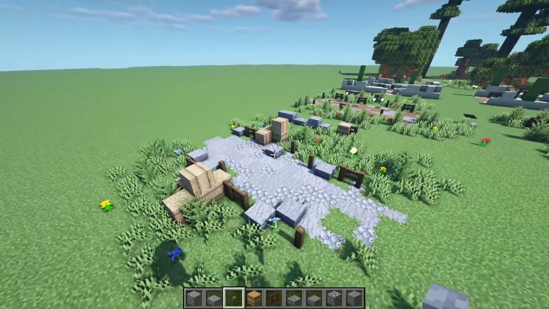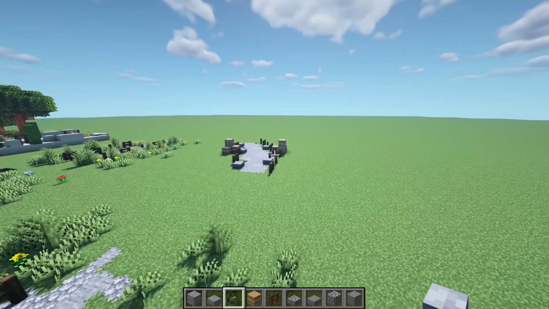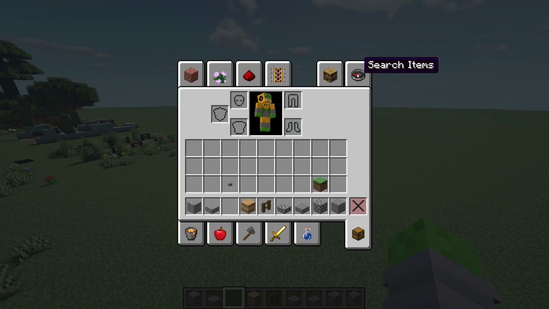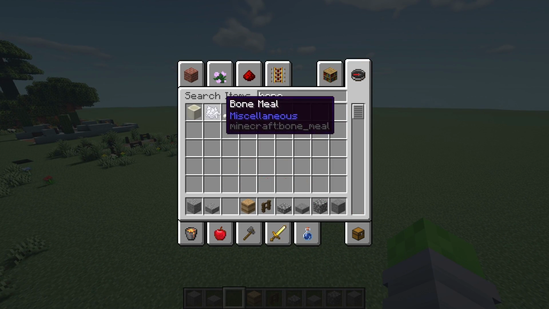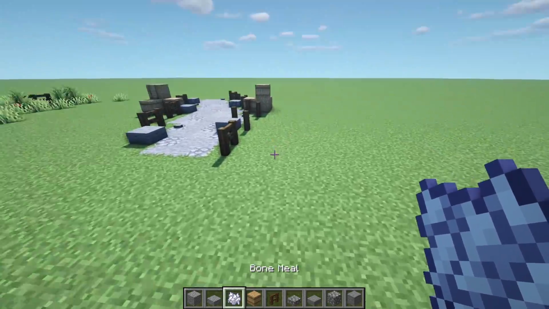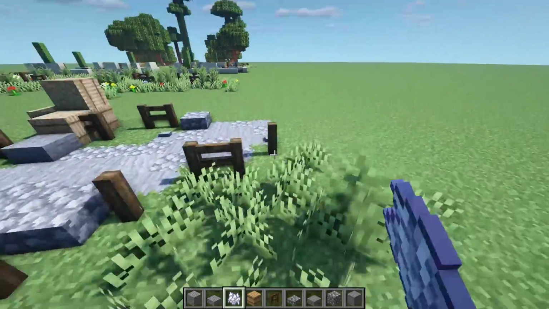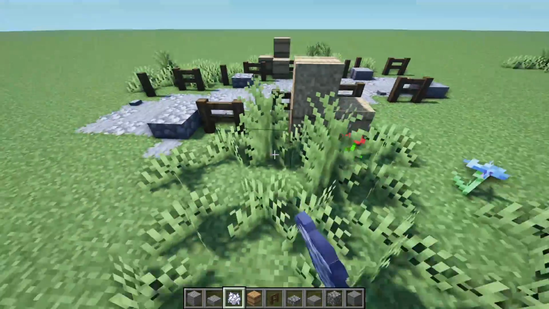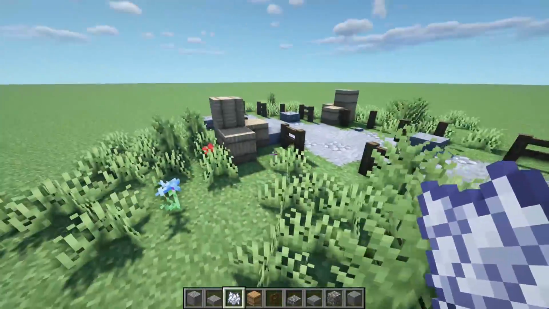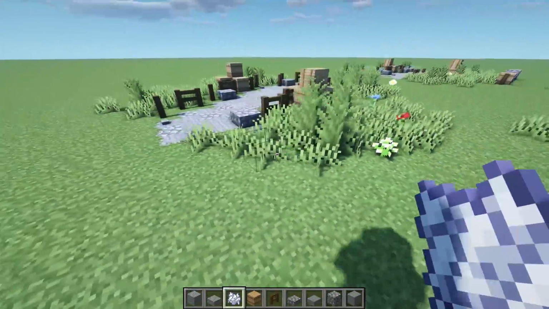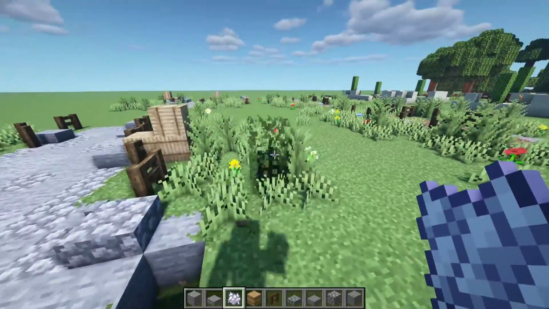Last thing that you need to do is add some lighting with some lanterns on the fence posts, and then take out some bone meal and bone meal around the path. Make sure that it looks nice and presentable from the outside as well. This is one that flowers and stuff also do really nicely. So if you can get flowers around this build, it's going to look really good. Once again, trim your grass.